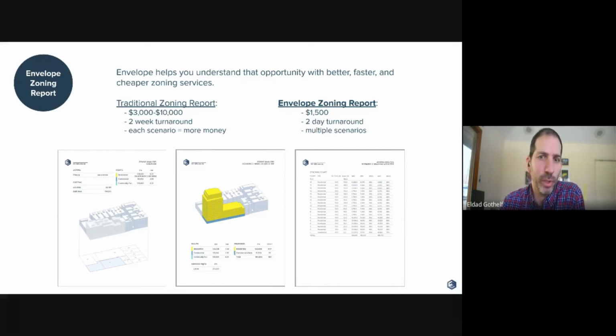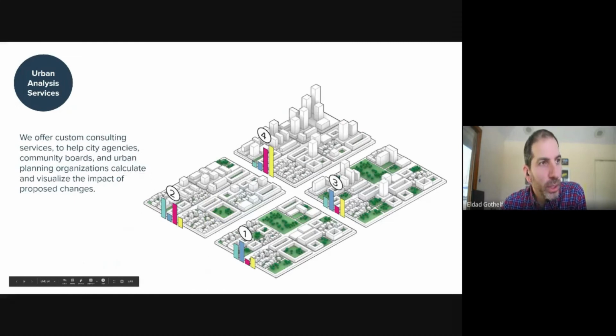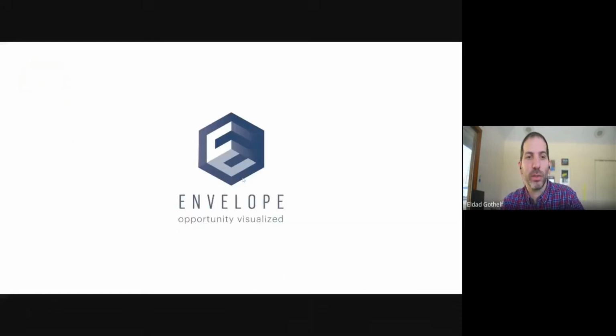We'll offer a couple different scenarios like a residential building or a commercial building, all depending on what the zoning allows and what the client's interested in. And we also do this on a larger scale. We look at multiple sites or a full block or multiple blocks to create a more urban analysis.